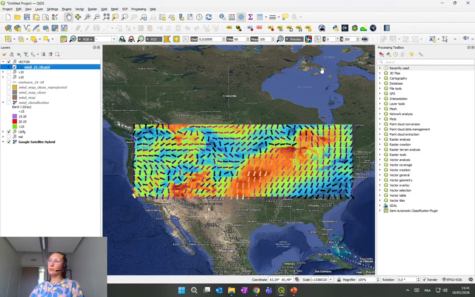We learned how to vectorize raster layers to have a vector field, to clean it a bit, and to calculate area. We saw what area is covered by which type of wind. And we also plotted isolines, so contours of raster layers. And that was all the features we wanted to present to you today.